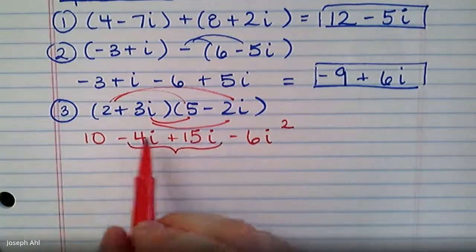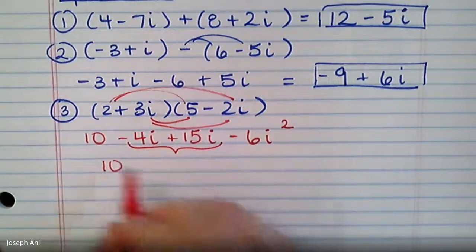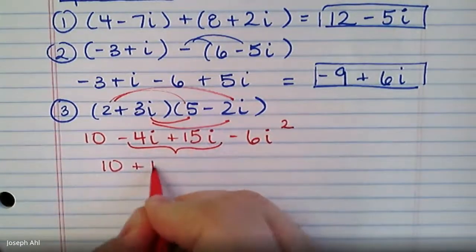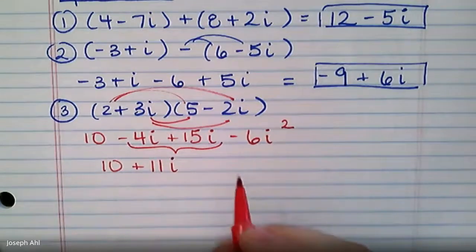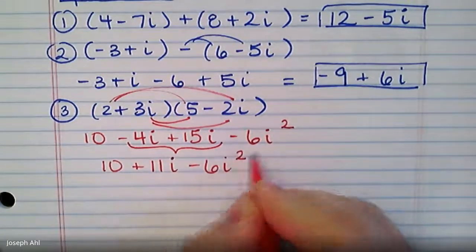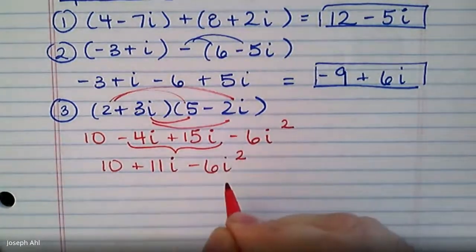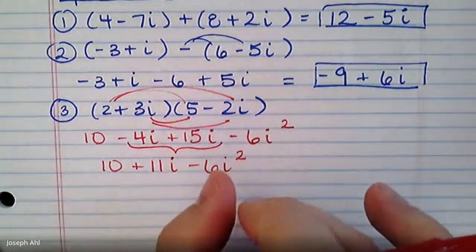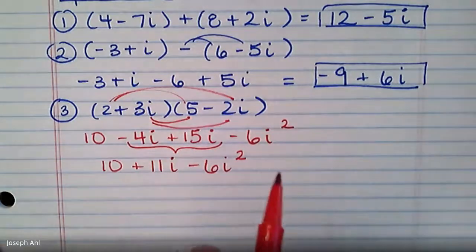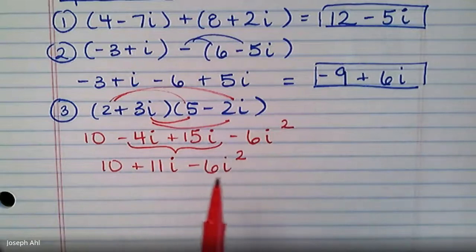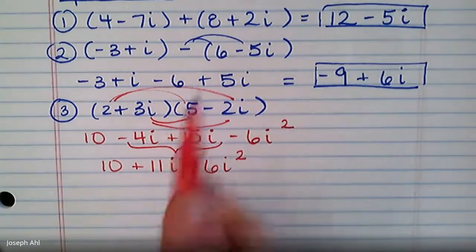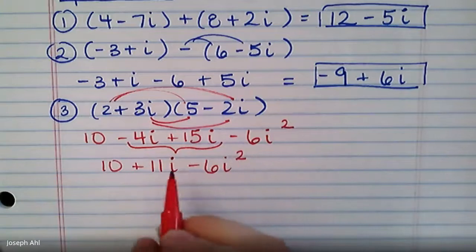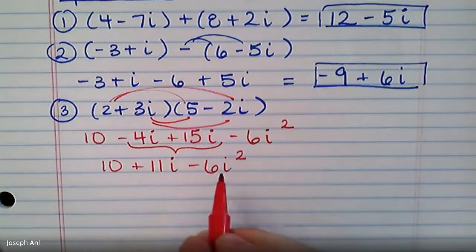Okay. We definitely have some like terms in the middle we can combine. So we get 10, and then negative 4 plus 15 is a plus 11i minus the 6i squared. And students kind of look at this and they're like, oh, okay, well, the squared terms usually come first, and they do some rearranging. And that's not really the case here, right? It's not a quadratic that we're lined up with here. It looks quadratic, looks like we have an i squared, we have an i. Remember, i is something specific. i is an imaginary number. And more specifically, i squared has a value that we know.